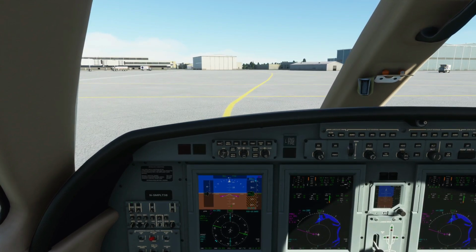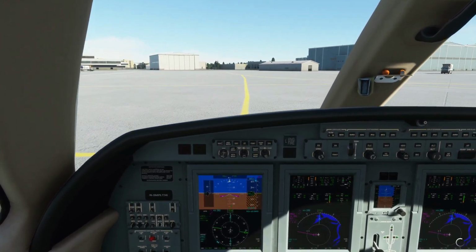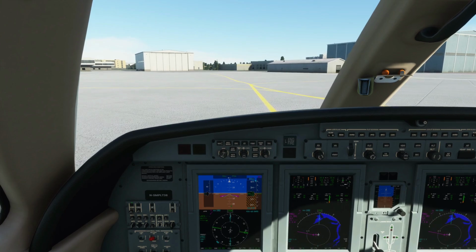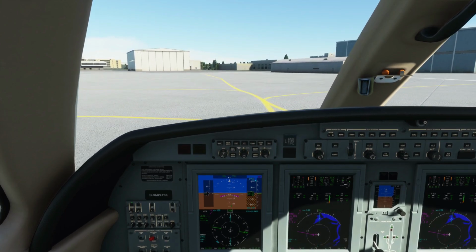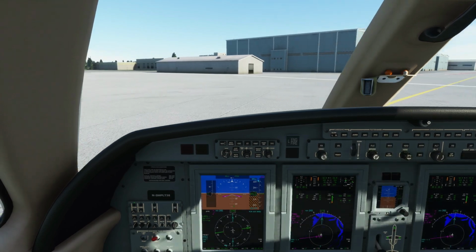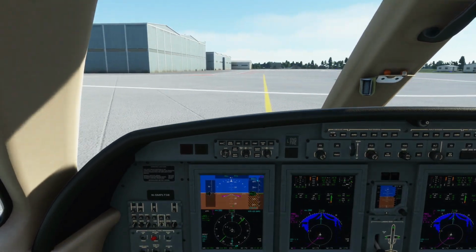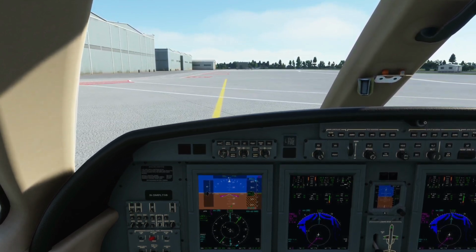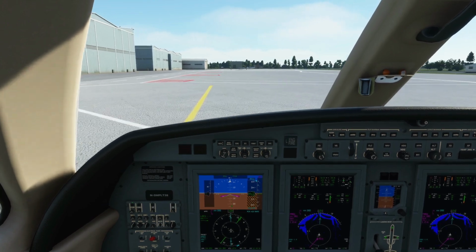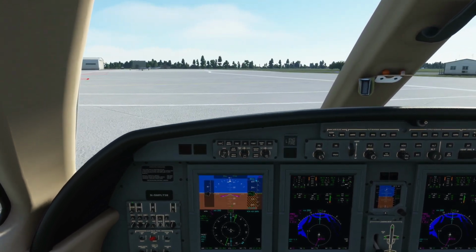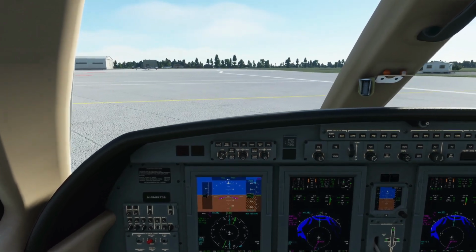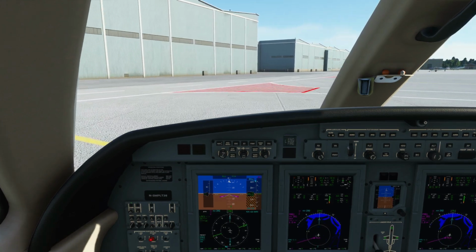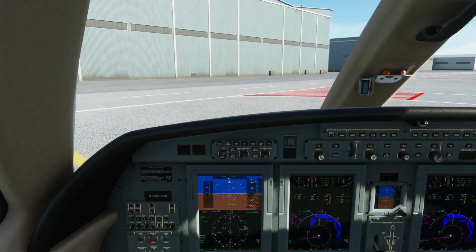I am thinking about parking to the right, I believe. That looks like a general aviation parking area. Let's make this turn and follow the taxi marking, and let's just find the spot between those red markings on the ground, which I believe is a parking spot for GA aircraft. I think I need to open the throttle a little bit to make the turn, slow down, and then make a full turn, apply left brake to make the turn a little bit sharper, and we should be able to park here. Maybe a little bit crooked, looks like.